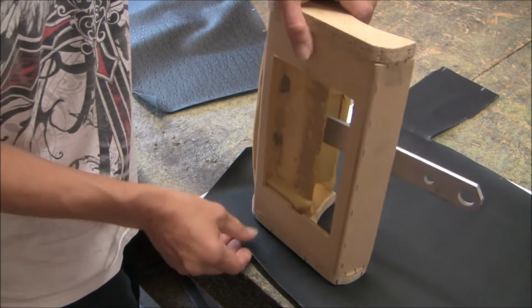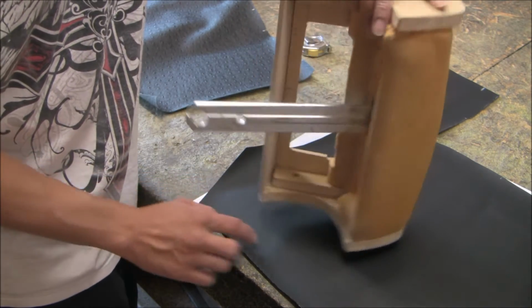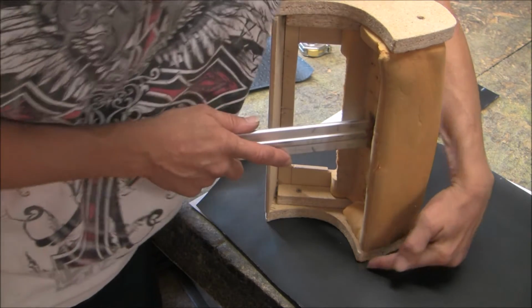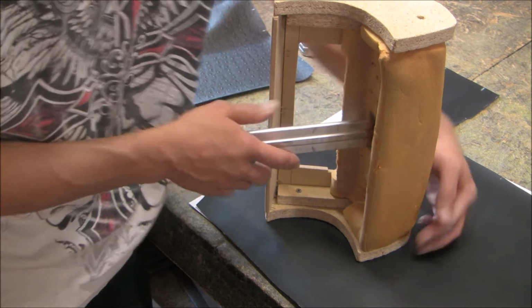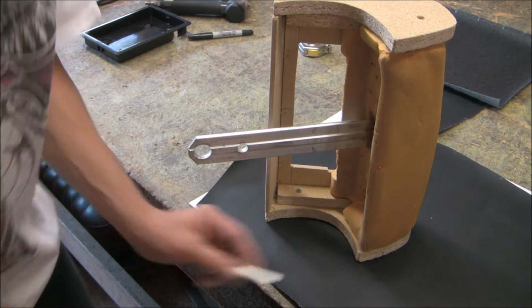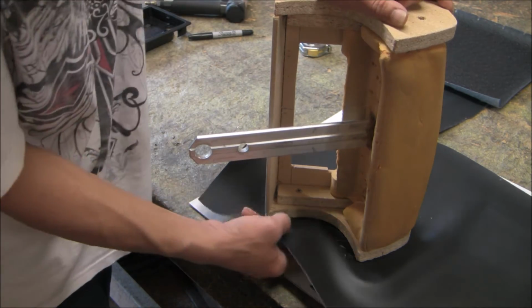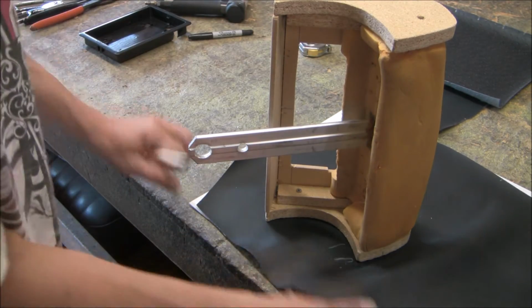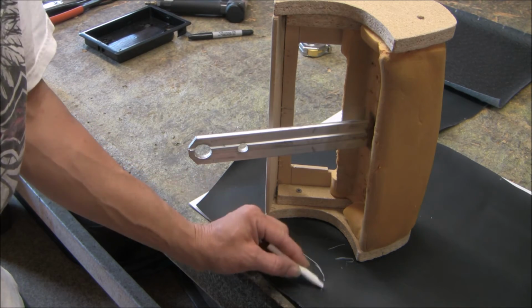So I'll lay this here and make a pattern for this one. Let me show you what I'll do here. Of course, on the outside edge where the seam is, we're adding a 1/2 inch, 3/8, 1/2 inch because of the foam. And right inside of here, we're adding more because this needs to wrap inward and be able to staple around the side, the inside. So we'll add a couple inches, 2 or 3 inches down here, about like that.